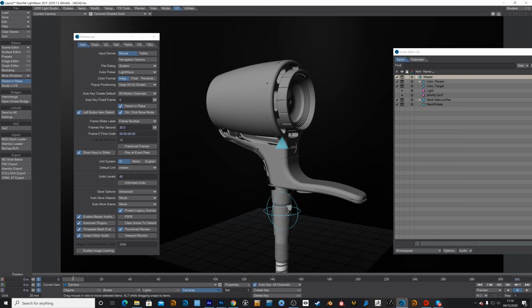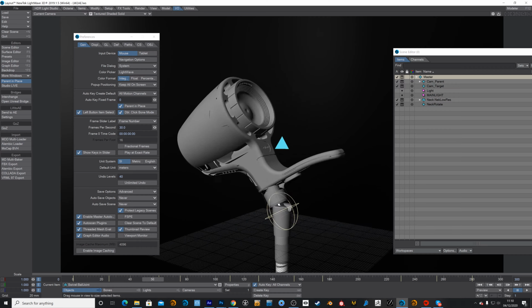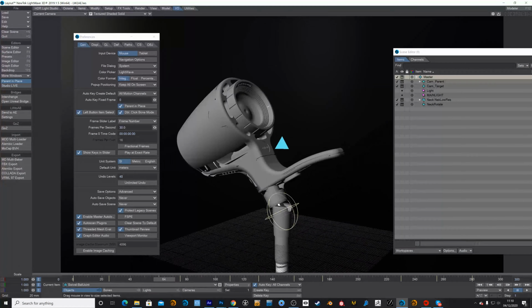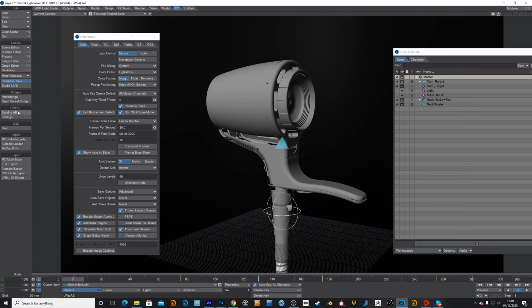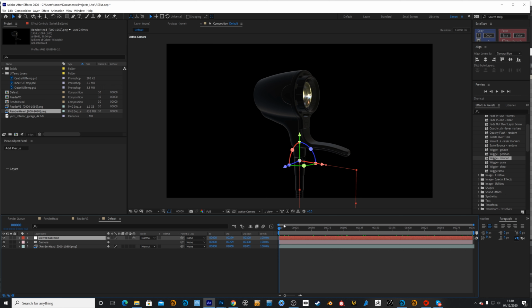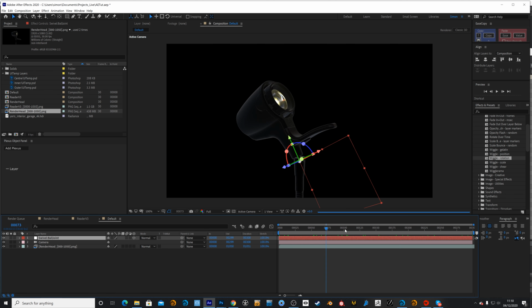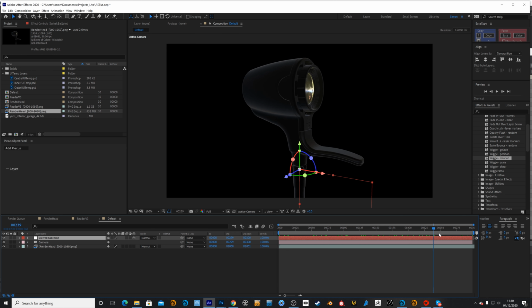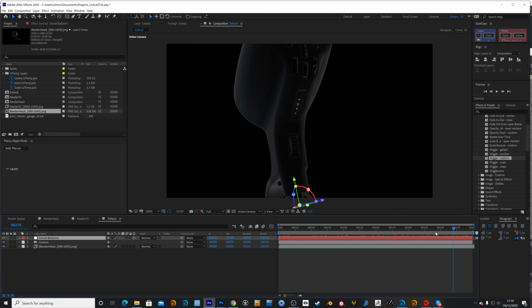I'm going to select this null here, which is what I use to rotate the main head, and send that to After Effects as well. Now when we scrub through, we can see that matches exactly with our render, and we can start parenting to that.